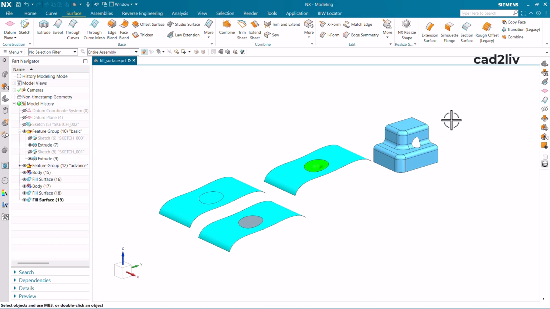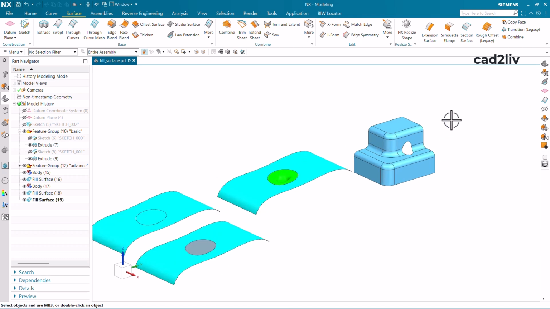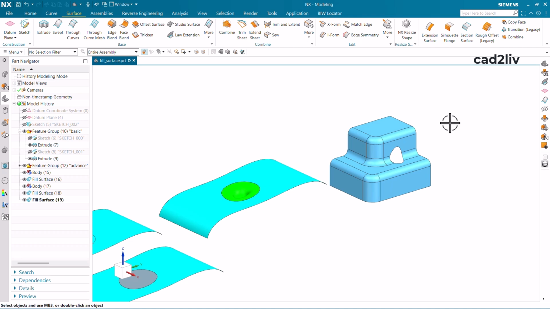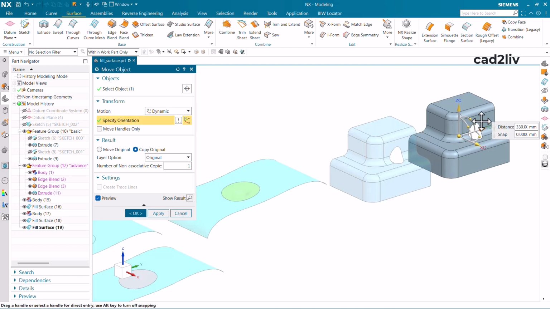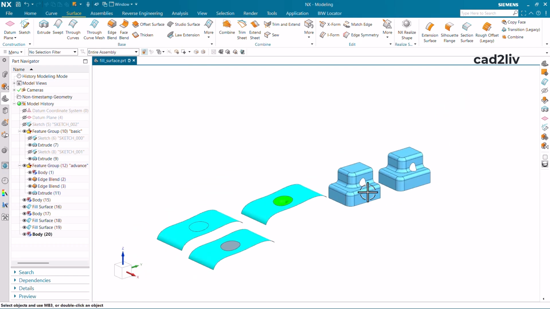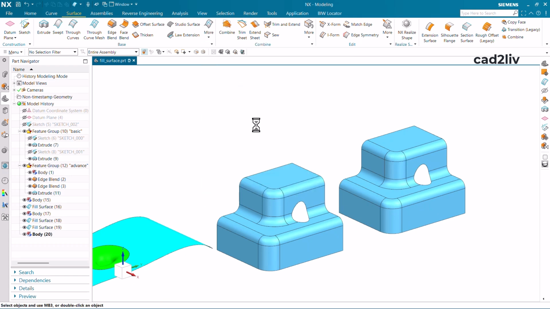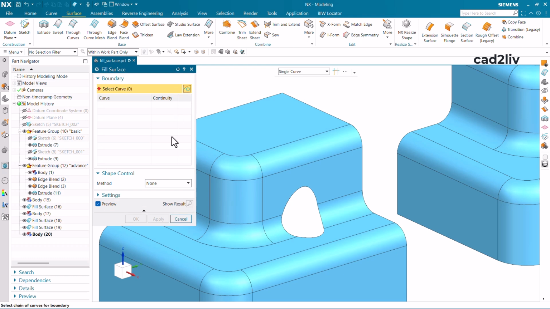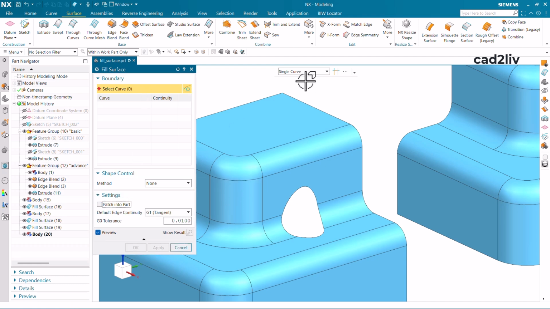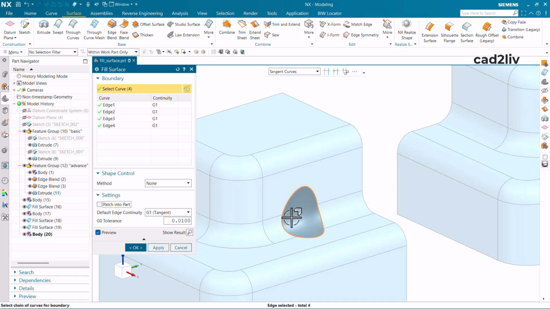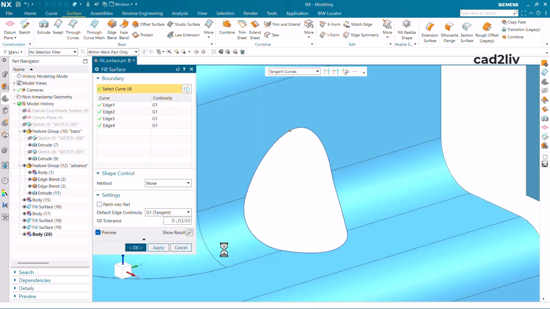Now we have one more option in the fill surface, which is regarding the fit to curve. So before that, we have to understand that why do we need fit to curve. So for that, I'm just going to create a copy of this. Just click on OK. Now we are just going to have the fill surface here and reset the command, because here it was activated as fullness and I need none, and along with that I do not need patch. So I'm just going to have the tangent curves here, and I'm just going to select this. So here it is G1. Okay, no issues. Then just click on OK.